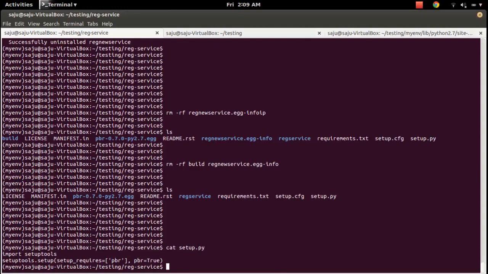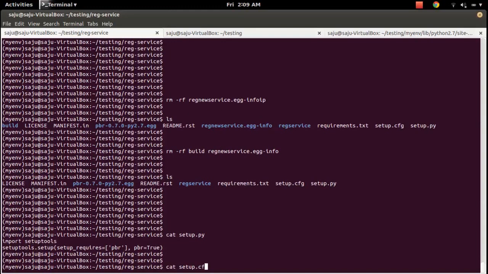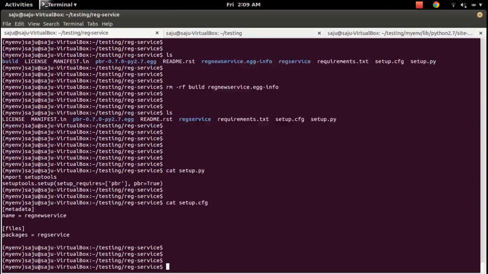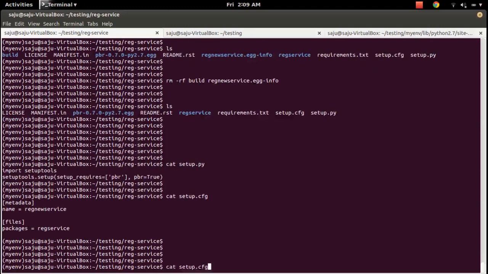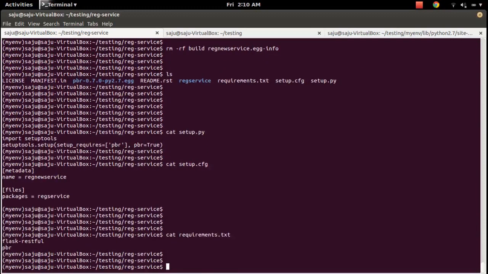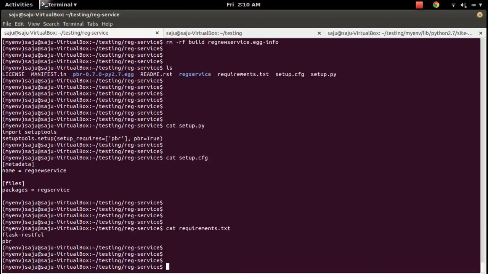So we can see in the setup.py file, these are the lines in setup.cfg. These are the things. Okay, then run setup.py build, for example. So for that, let me open the requirements.txt file. Okay, in the requirement.txt file you can see flask-restful and pbr.